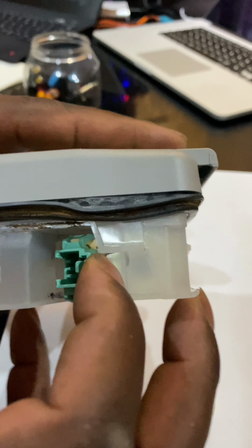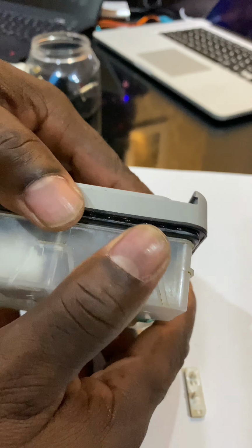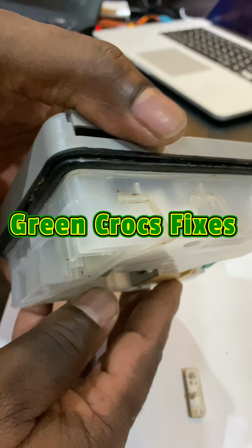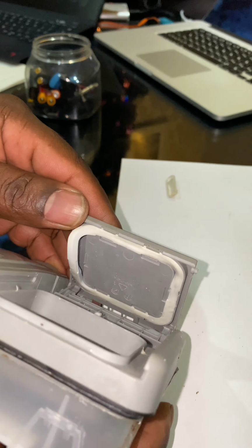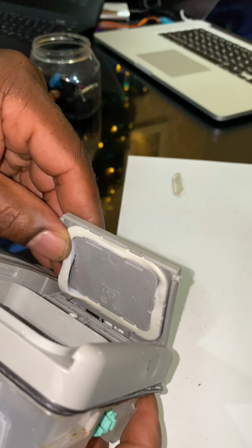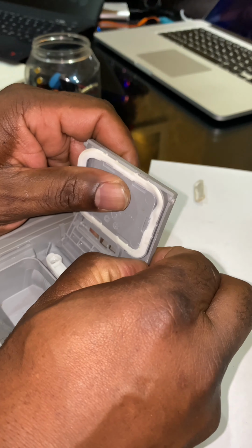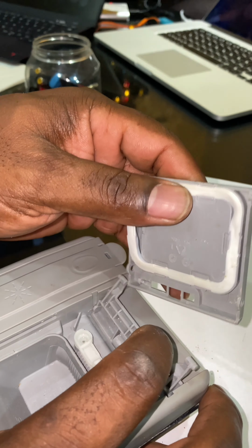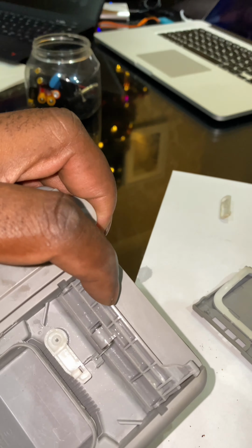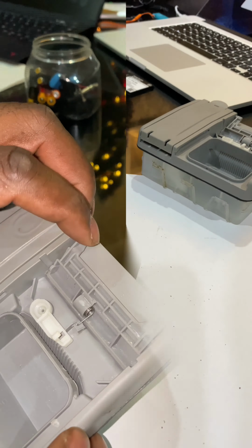So first thing I've got to do is, this unit is a sealed unit. There's a seal there, but the unit does not pull apart, as most of it holds the rinse aid in the bottom there. So what I'm going to do is pop this lid off for the soap dispenser, and you can see the gasket's come loose there. I'm going to have to have a look at that, and then just pop this hinge off also, and it should come away. As you can see there, you can do this without removing the units, but if you're gonna remove the unit, you'll follow most of these instructions.